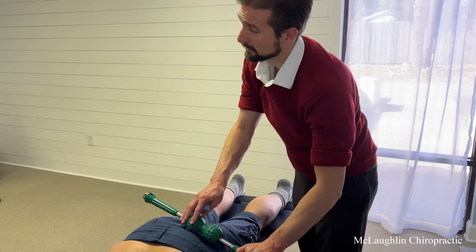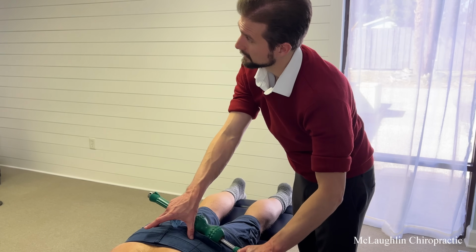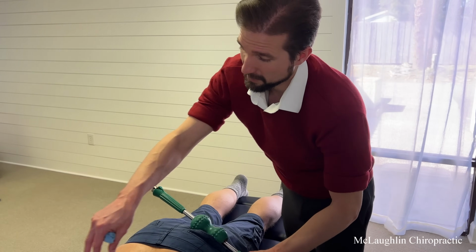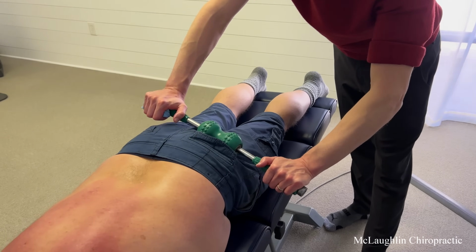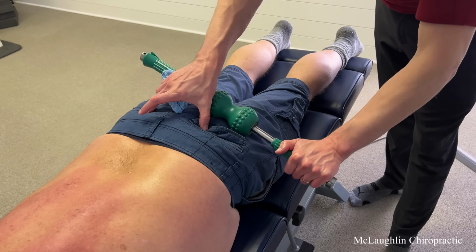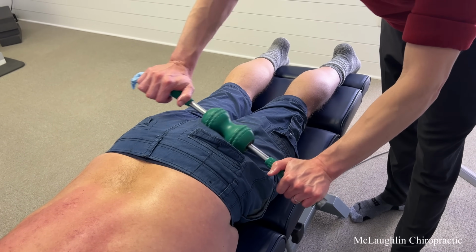Well, Ed, my lower back's fine. I know, but you're in avoidance, which pops this up. This gets into avoidance because this is stiff. This being avoided makes his head go farther, which tightens this up. So they're all connected. Getting a little bit more mobility restored in his SI joints takes stress off his lower back, which makes him more likely to do some of the stretching that I'm having to do.